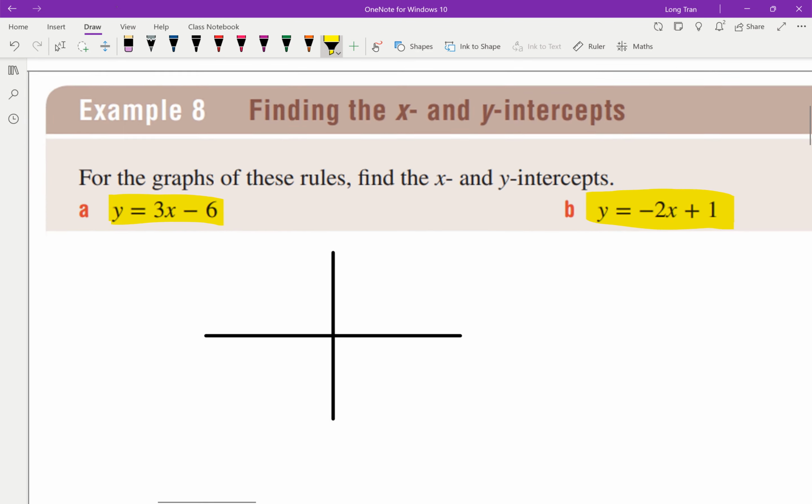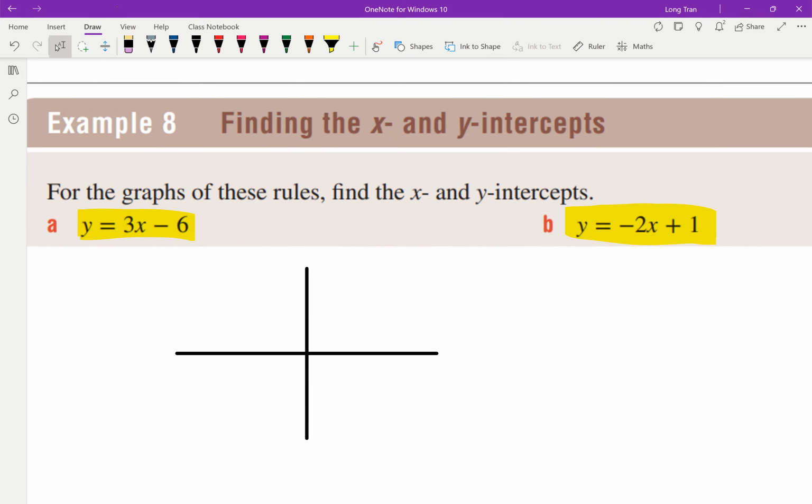Now, what you don't want to be doing is the table of values, which is what you did in exercise 9b, where you write down a table, work out values using the equation, and plot 5 points. It takes too long. You only need 2 coordinates, and these 2 coordinates are the x and y intercept, to sketch a straight line. Okay, so what I'm trying to say is 3x minus 6.